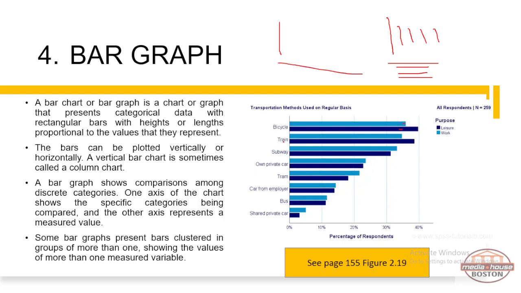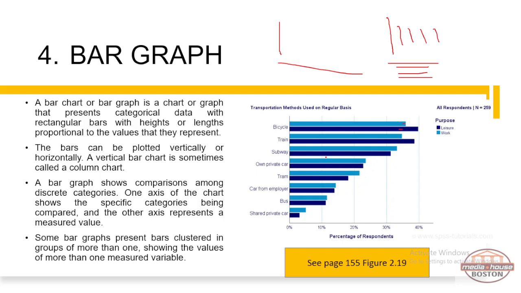And then for people who use the train, we also identified that maybe 33% or 34% of them use it for work, and then 37 or 38% use it for leisure purposes. So this is a cluster. A cluster shows you two different types of measurement against each other, so we get to put different types of information in at the same time.